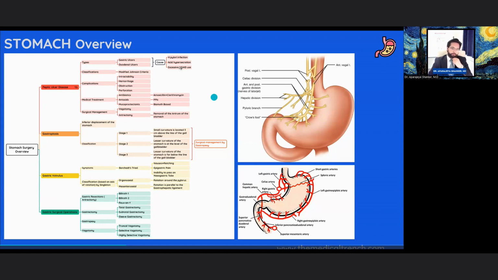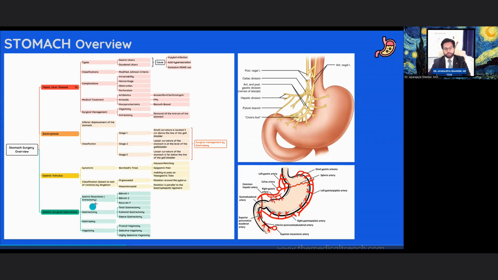And the reason why I put all of this in one screen is because I want all of you to bring your attention to the lowest part of the screen, which is the gastric surgical operations. Now, gastric surgical operations are basically of four types. We have resections, we have gastrectomies, we have gastropexy, and vagotomy. Now, for all of these conditions, when we reach a certain point where surgical intervention is necessary, you'll be doing any one of these or a combination of these, right? So the surgical management, when it relates to the stomach, is entirely related to these four procedures and a combination of them.